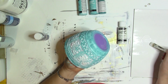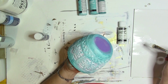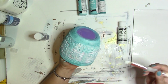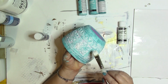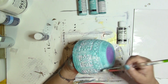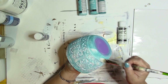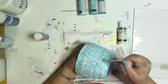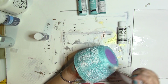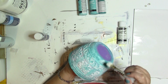But yeah, even now, my paint application is getting a little heavy because I'm impatient. But the beauty with this is that if you've done too much product, like here, you come back with the turquoise and do another layer. That's why this is so forgiving. This project is very, very forgiving. Dry that out a little bit more. Yeah, that went right inside.